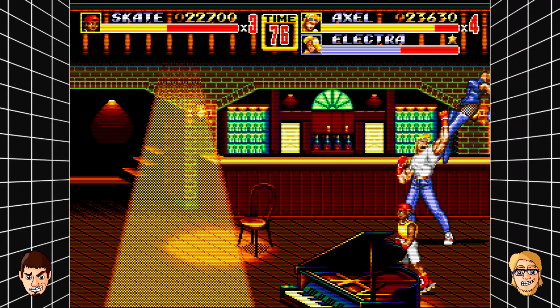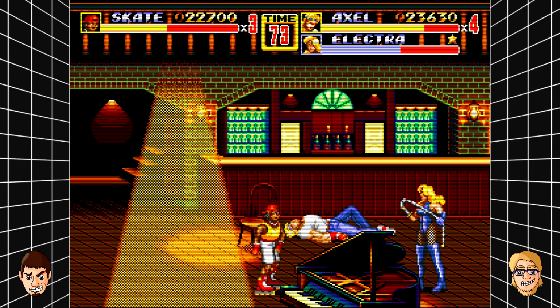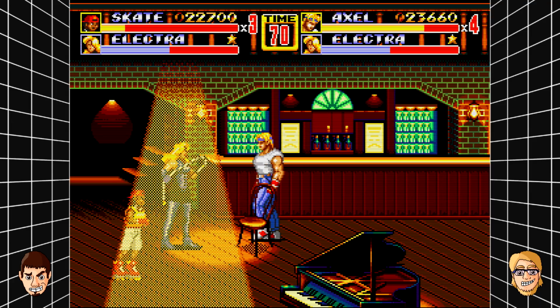Oh, and we finally made it to sort of a boss fight. I don't think this is the final boss of this level. I think this is just a mid-boss. Oh my god, she has an electric whip. I might be wrong. Her name is Electra.